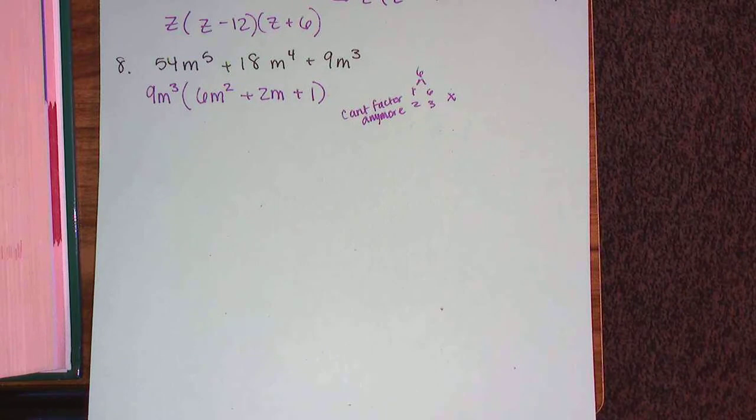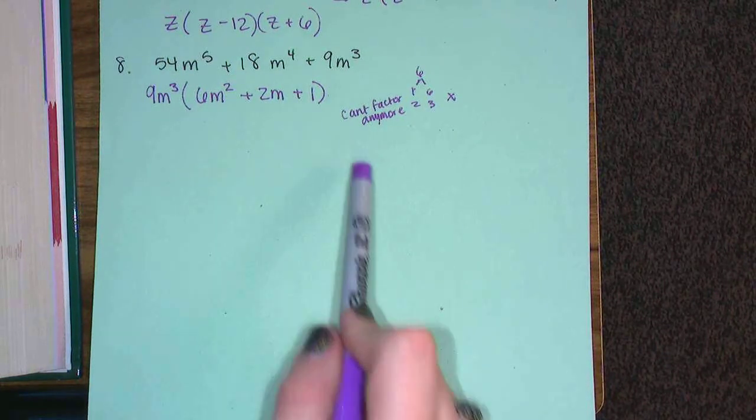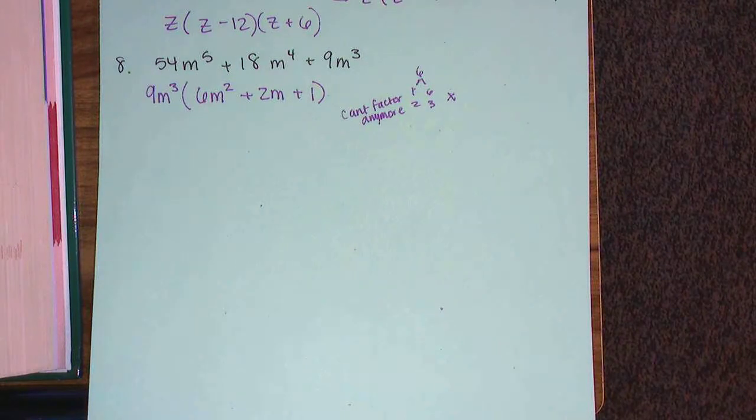Yeah, it doesn't just disappear, okay? You're factoring it out, so it's still there. That's why I said if you don't know, distribute it back through, foil back through, depending on the situation. I did attempt just to verify that there weren't any factors to make this go any farther, and there were not, because 1 and 6, 2 and 3 don't add up to give me 2. So, I was done at that point.